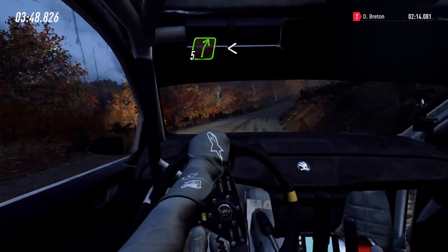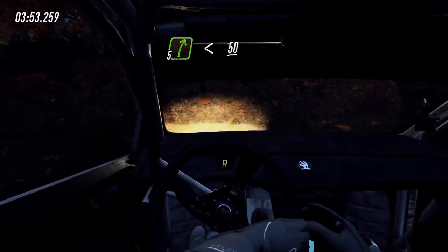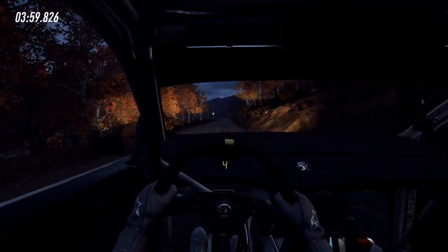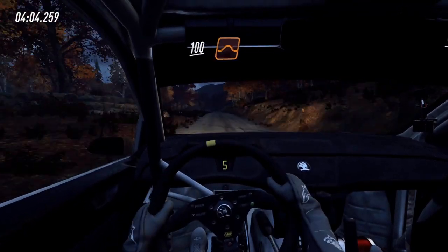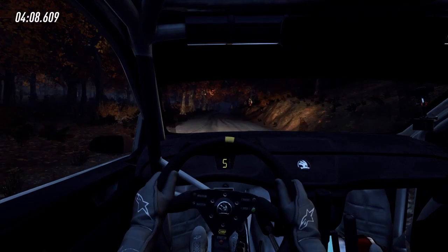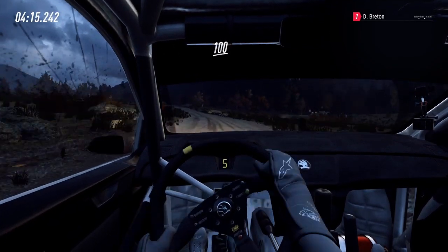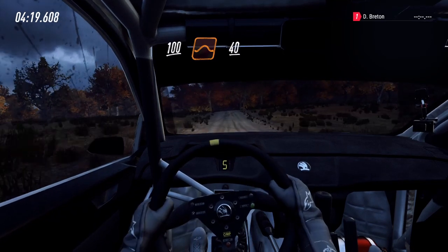Extra, extra long, opens of a crest, 50. Keep flat middle of a crest, 100. Keep left of a crest, jump, 120. Crest, jump, and 5 right. Into 6 left, don't cut, 100. Keep middle of a crest, big jump, 40.